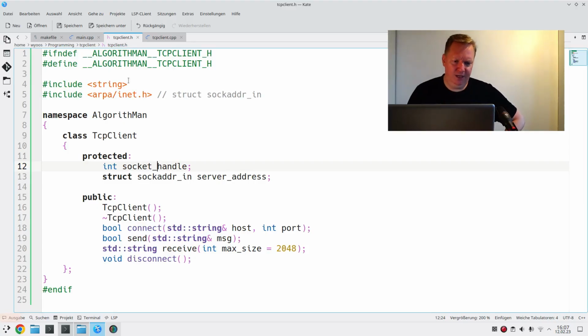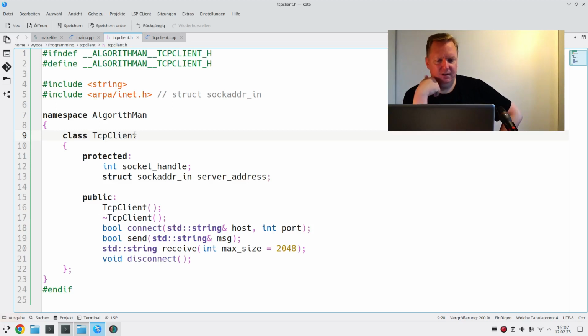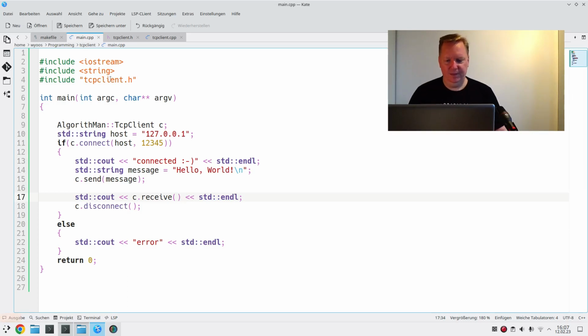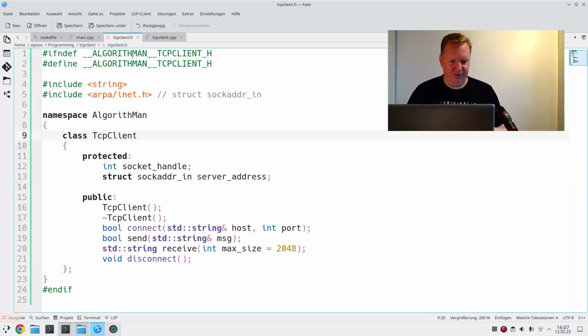And I mean, the cleanest way to do that, I think, would be to have a separate class for threads and then derive this class from that thread class. But yeah, I don't want to do that right now. I would just weave that into this class here. Okay.